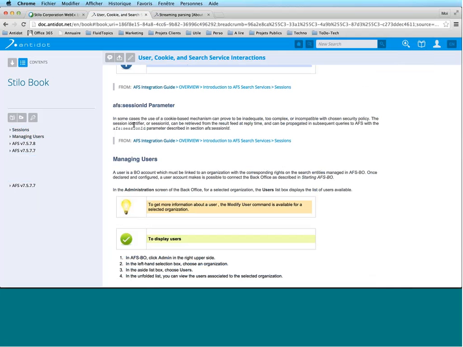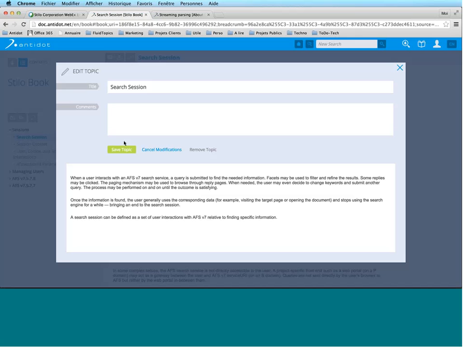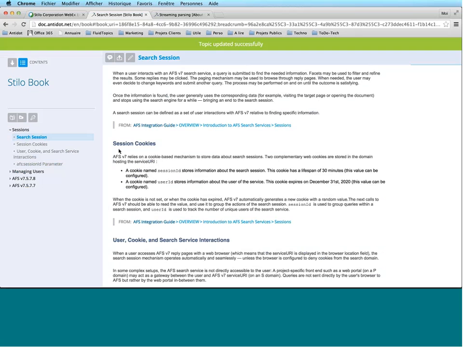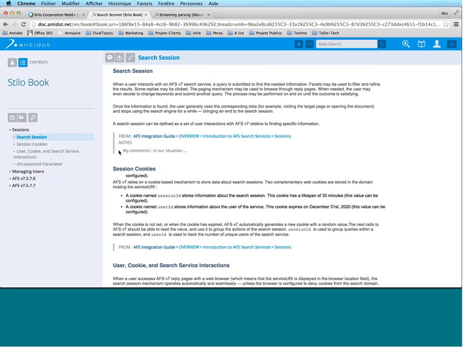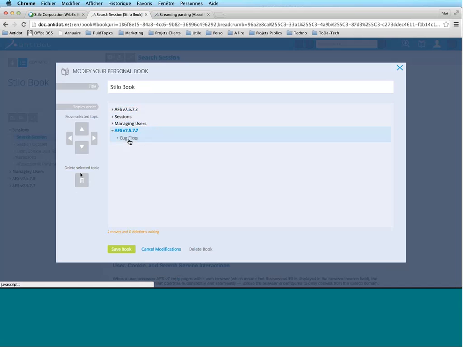And because it's so, when I read, I can add comments. Say I'm on search session, I can add a comment in our situation, whatever, you may adapt that, because that's your book now. So you can put comments related to what you want to do. So you've been adding comments here. And because it's a book, when you add something new, it's appended at the end of the book, so you may need to modify that. For example, you want to have this at the beginning. In fact, this you don't move, you delete it. Okay.